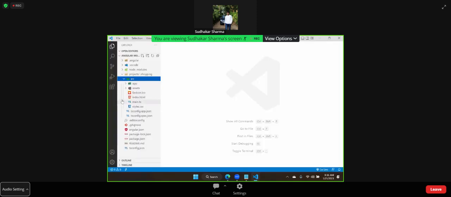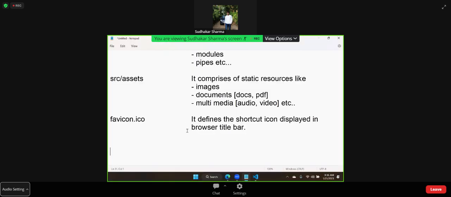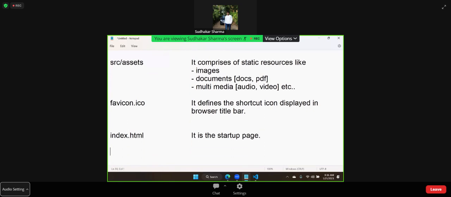Next, there is another page, index.html. You know it, am I right? What is it? Index.html is the startup page. That means our application starts with which page? Index.